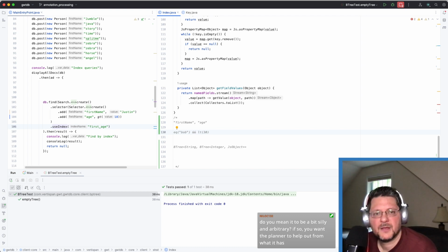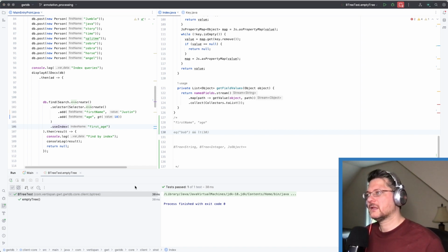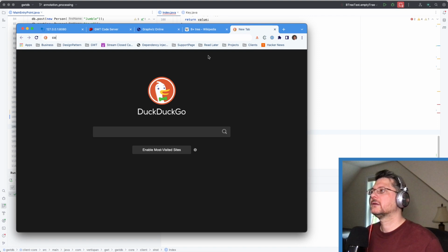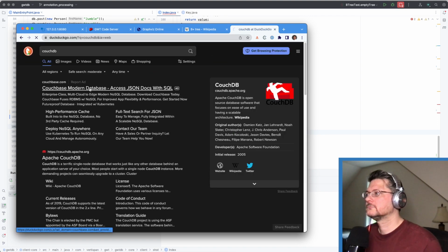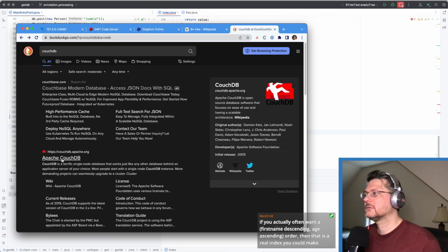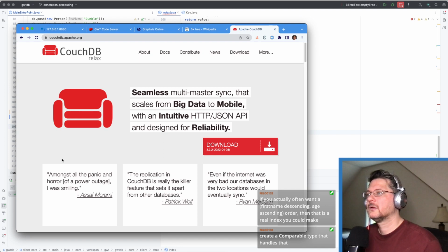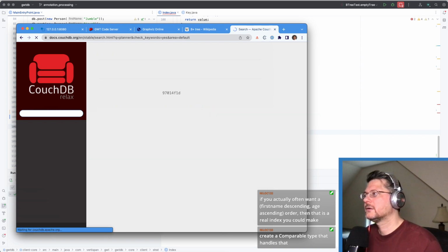Yeah, and I haven't really thought in terms of a planner for this. I know that different database things, even if I go over to the CouchDB, not that one, this one. I think it has a planner in here.